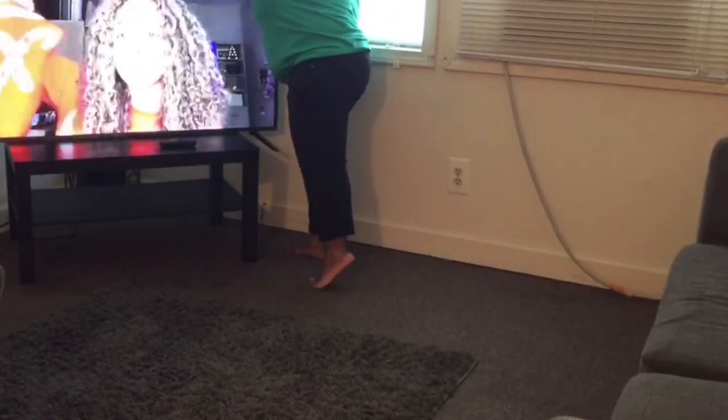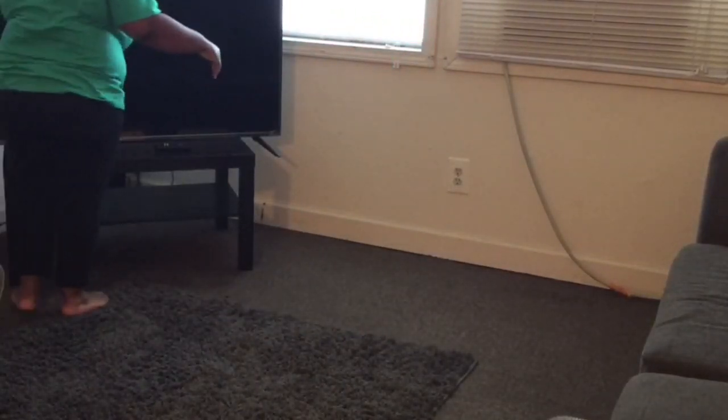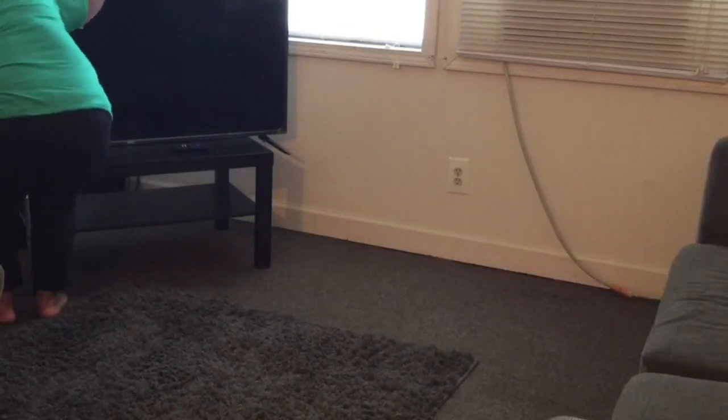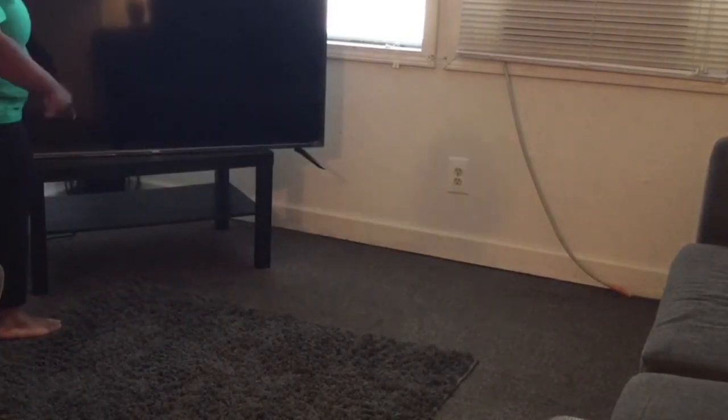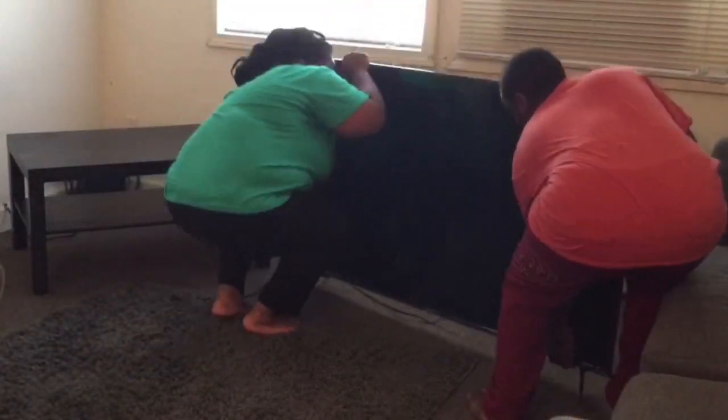So as y'all can see, I moved my coffee table. It's over here in the corner. I'm using that as a prop for my new TV I just bought from Walmart for Black Friday. So it's a 58-inch, and I'm about to call my son in here to help me move it right quick. And I didn't have a TV stand that was wide enough to hold it. So that's why I'm using my coffee table.